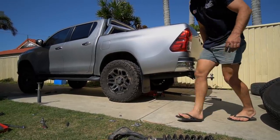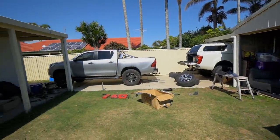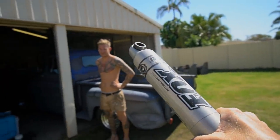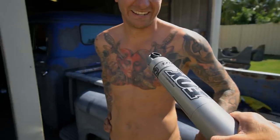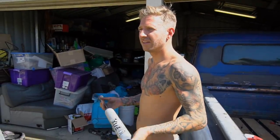100% I wouldn't lift the back. Well, it is probably an inch higher. But it's your car, so. I tell you what, if you didn't put the shock in, that'd be shocking. That'd be shocking. Jeez, a lot. Yeah, I know. I was just thinking that when I picked it up and one-handed it.